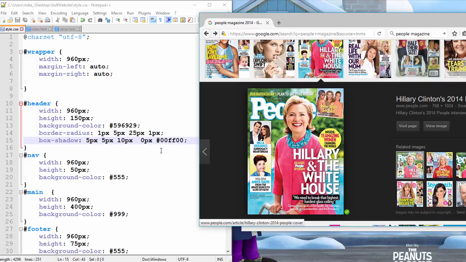So again, you're probably not going to add a box shadow that many times to your main sections, but to certain things that you want to draw attention to, yes. Up here you have a picture of People magazine. There's a little picture frame that has a drop shadow around the whole picture. Well, that's the same component. If I wanted to recreate this into a website, I actually could, because of these additional style options I have.